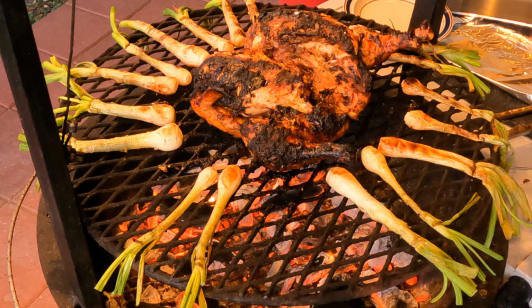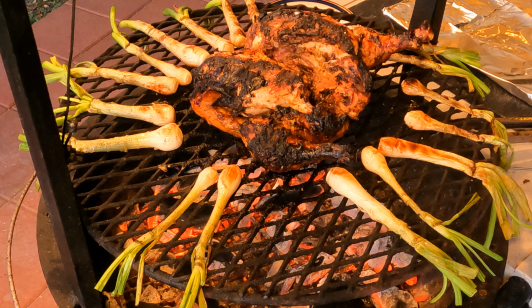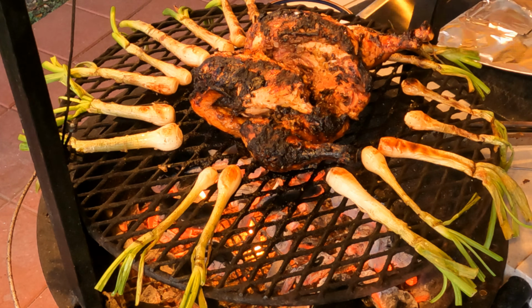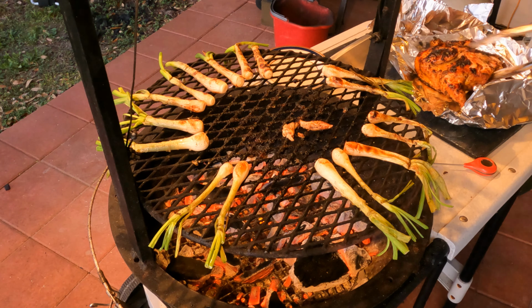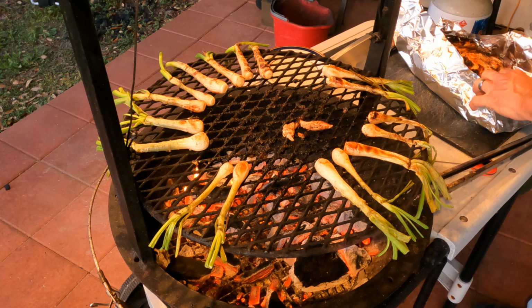Okay, well, it's been about an hour and 20 minutes or so, and pretty much the chicken is ready to pull. The onions are getting very close. So I'm going to pull this chicken, wrap it in some foil, let it rest, because it's been a stressful day for the chicken. But let's turn it over and see what it looks like. You see what I mean? How well it holds together with the backbone in there. I think that makes a huge difference, and I think that's a pretty good looking chicken. So I'm going to put this over here, wrap it up as best we can.